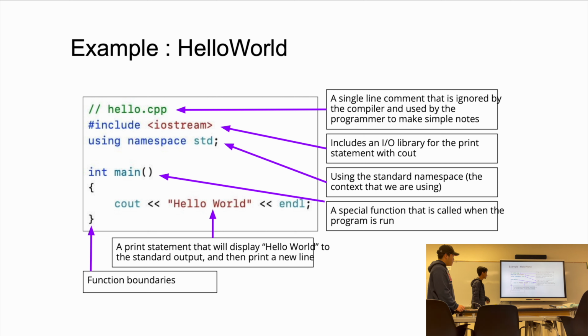So here you'll see using namespace std. We're going to get to that later as well, but basically, something like cout is found in the std library. So if you didn't have using namespace std, you'd have to type std::cout. In Vex, a lot of the Vex commands are in the namespace vex, and a lot of people include using namespace vex to make it easier, so you don't have to type vex::motor and so on.